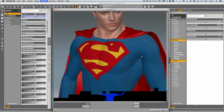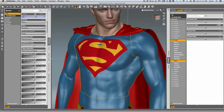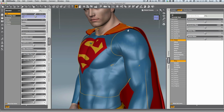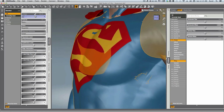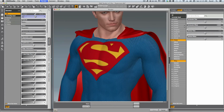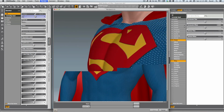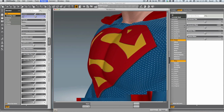Now as you see coming up here, we had that beautiful displacement texture on the Supersuit that was giving us that carbon fiber, and that's why we really wanted that to be displaced as far as we did. And look at that, that is a pretty good looking logo. Now if you turn to the side a little bit more and we get in here closer, I'll render that one more time, and let's look and see the three-dimensional qualities that that has. Look at that, it's actually beveled, and that's a beautiful, beautiful thing there, I think.